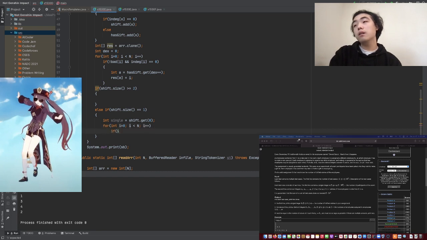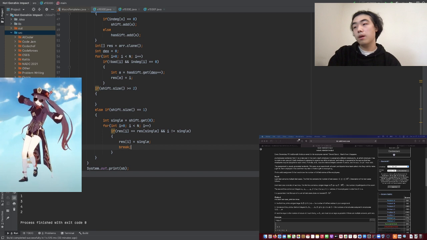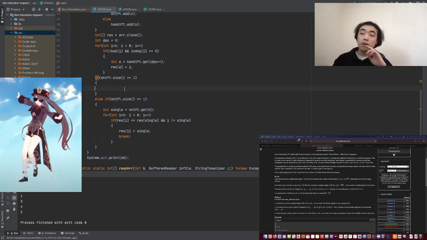So if, okay, wait, no. So if person I wanted to give to res[i], the same as the person single wanted to give it to, then we do some stuff where res[i] now gives to the single person, and we break.